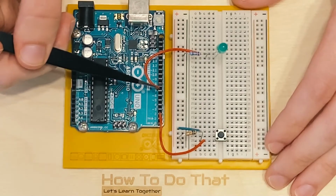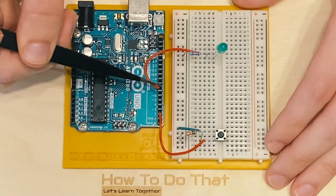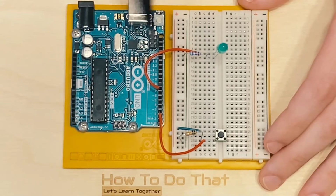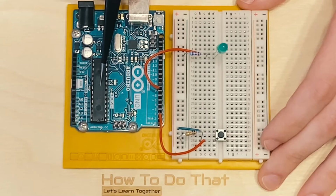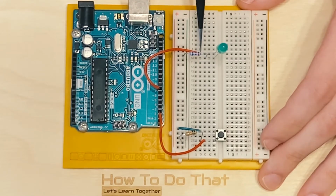Now, if we're able to turn a voltage on or off this pin, we actually don't need to plug this circuit in to the positive here, because we're going to supply that through this pin. Why would we want to do that? Well, the reason is because we're going to be programming logic into our chip here, and that logic is what's going to decide when this voltage gets turned on and off. We can't do that if this was plugged into the positive here on the breadboard, because there'd be no way of us interacting with this circuit.